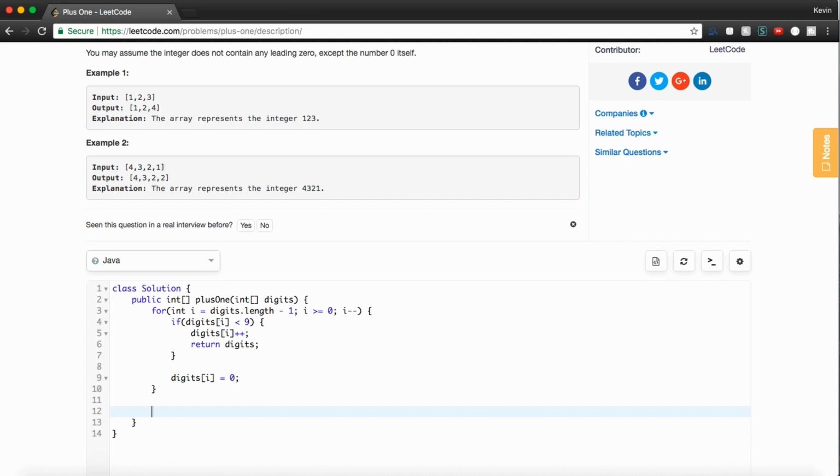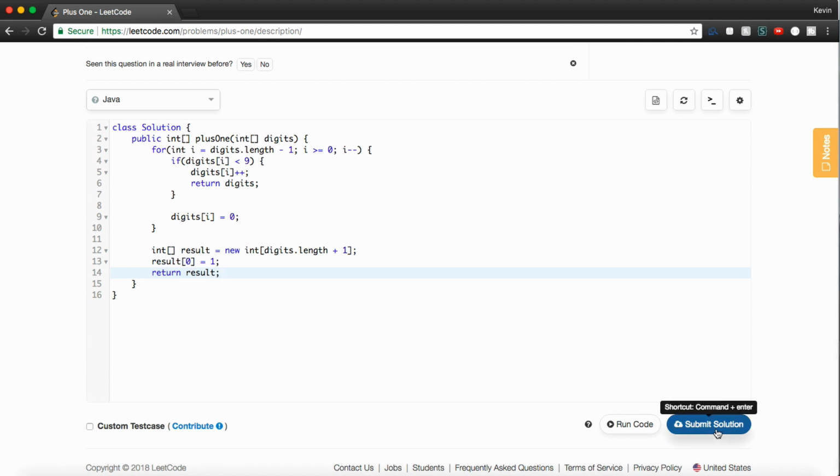So in other words, we need to resize the array. If we have a number like 99, we need to return 100, which includes an extra digit, because now it's 3 digits instead of a 2-digit number. So if we get here, all we have to do is make a return value, we'll call it result, and this will be a new integer array that's digits.length plus 1, because 99 now needs a new hundredths place digit, so it becomes 100. And this actually sets all the numbers in the array to 0 by default. So all we have to do is change the first thing to a 1 and then return our result.